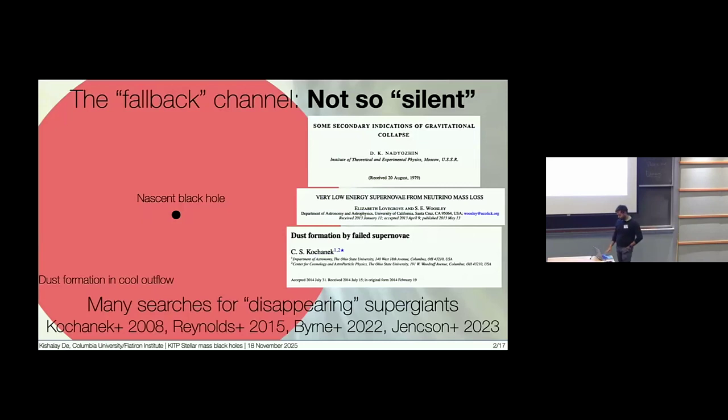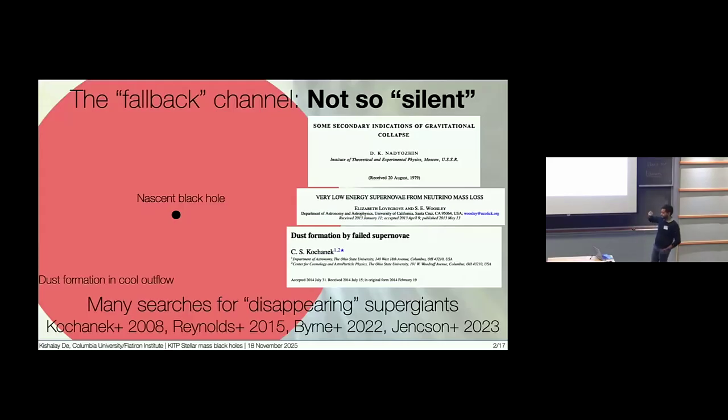So this naturally has motivated observationally a lot of searches for these things, because what you're looking for in these cases is a fairly low energy transient which may or may not be observed depending on your sensitivity. But what you would expect is that you would see these stars randomly disappear, really luminous massive stars that disappear into darkness. And there have been a number of searches looking for these things, and I'll come back to this.